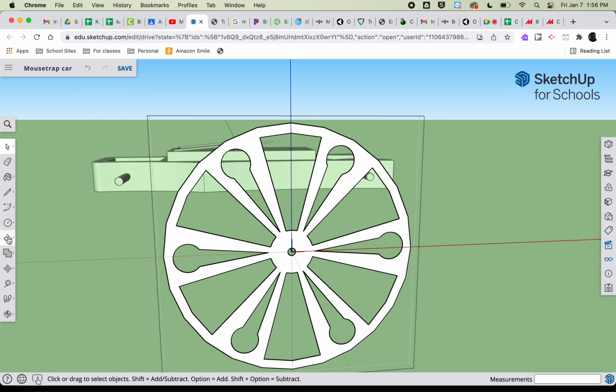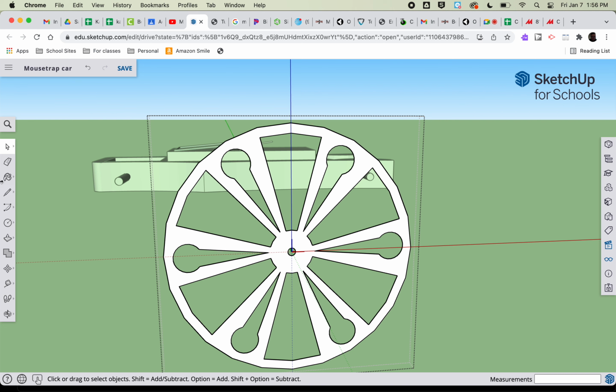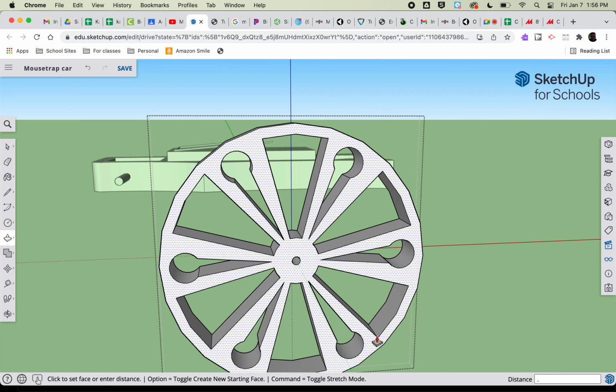Next thing I'm going to do is get the push-pull tool. Now be careful not to click outside of the wheel before you do this, because if you do, the wheel is no longer in edit mode and the push-pull tool will not work. So you have to make sure you're still in edit mode and then get the push-pull tool, click on the wheel, pull it out 0.25 of an inch, because that is going to be the thickness of all of our wheels, 1/4 of an inch.